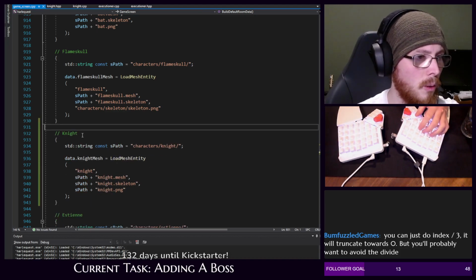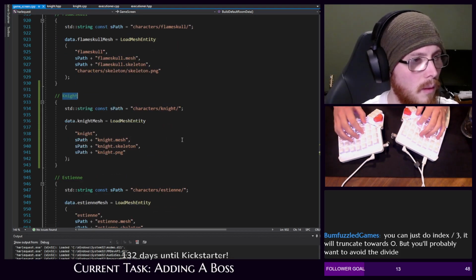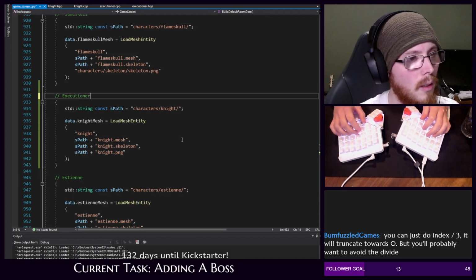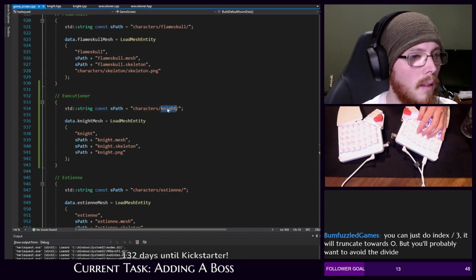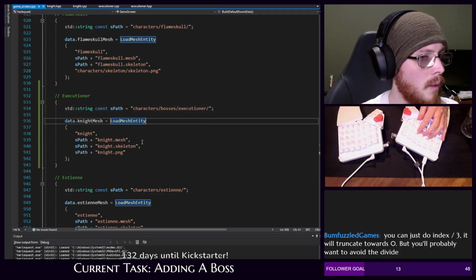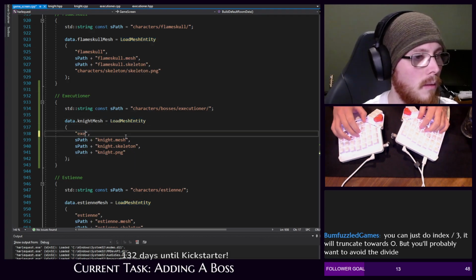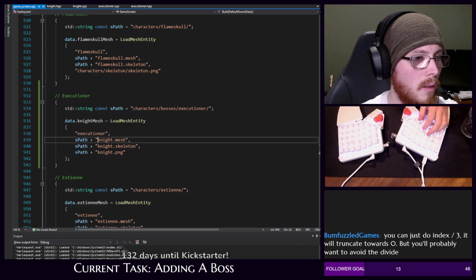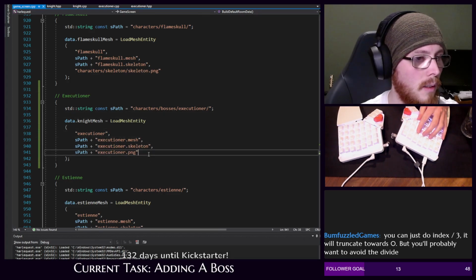These are loosely defined just now, but executioner, and then the path would be characters, bosses, executioner. And then we're going to load executioner, and then we can just load his mesh, skeleton, and his PNG from there.